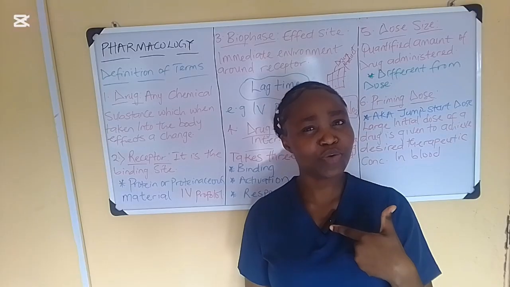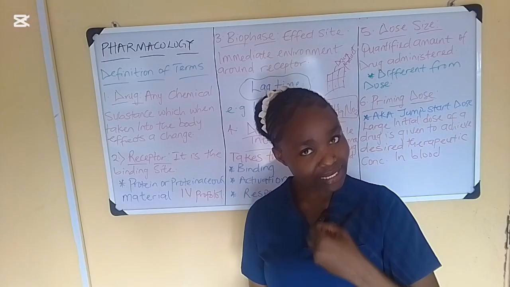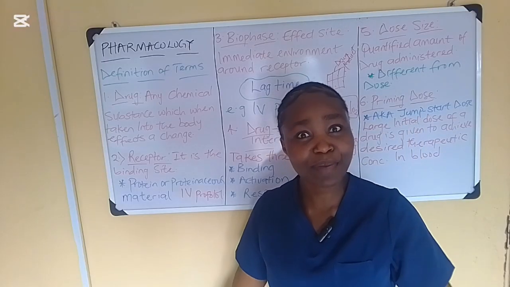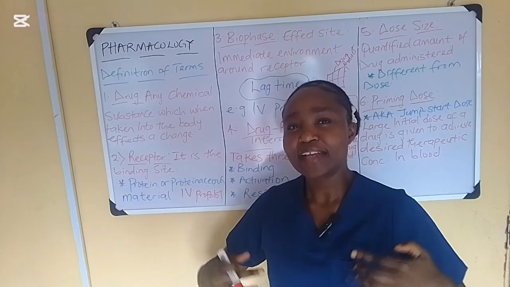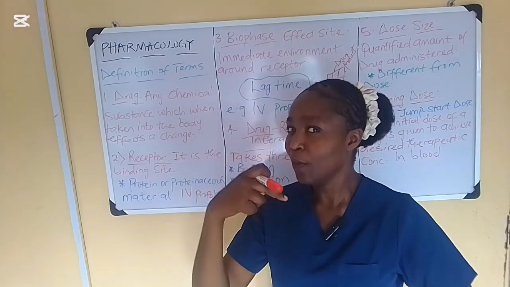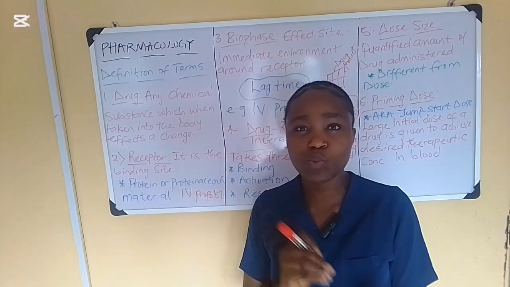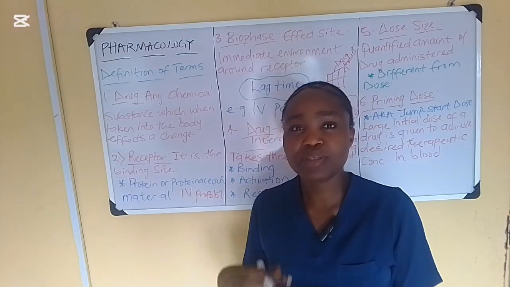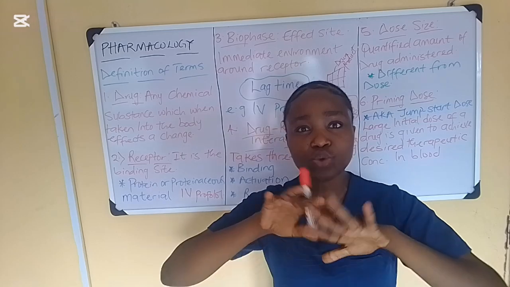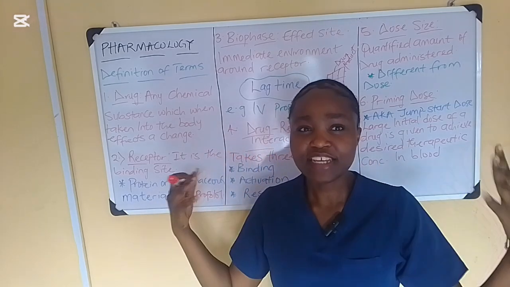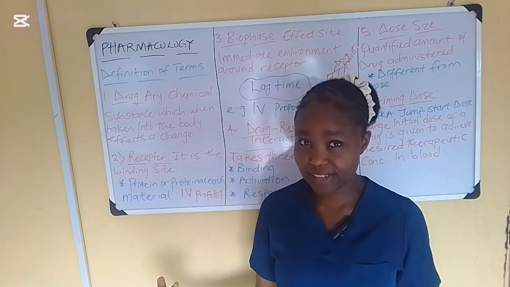Well, when I take the drug orally, does it automatically get to my brain? No. So the only way that a drug taken per oral will be able to work or have an effect in my brain is when it gets to the bloodstream, because it's at the bloodstream that distribution happens to every part of the body, and then the affected part of the body begins to effect a change.